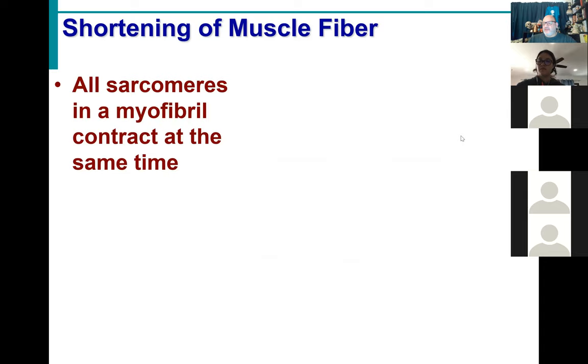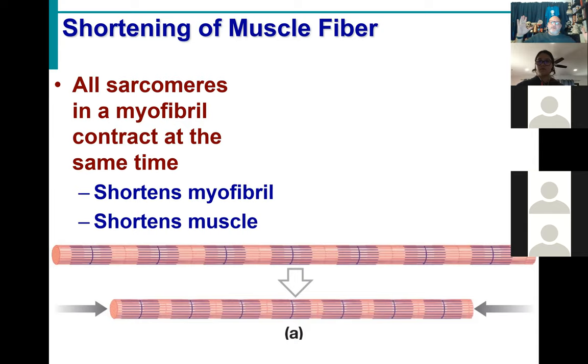All right, excellent. Now that we know what's happening in a single sarcomere, we can put them together into our myofibril. Notice if all the sarcomeres in a myofibril contract at the same time, then our entire myofibril gets shorter. And remember, thanks to the myomesin, which holds not just the myofibrils together, but also connects to the plasma membrane of the muscle cell, and other structural proteins we didn't talk about, when our myofibril gets shorter, because it's connected to the muscle cell, our muscle cell gets shorter. So it's these little myosin and actin heads interacting that changes the shape of the muscle, produces the tension, produces the force that moves our body through space.